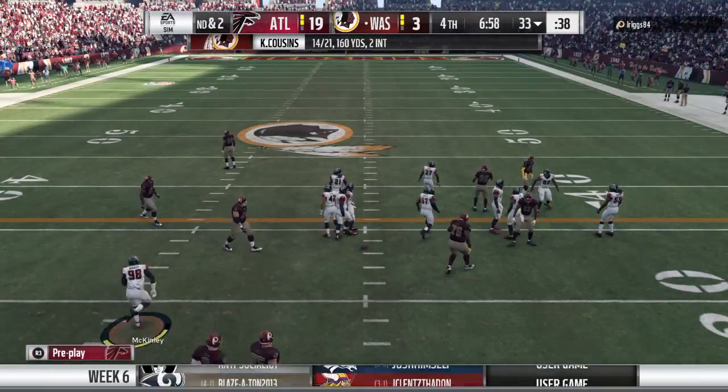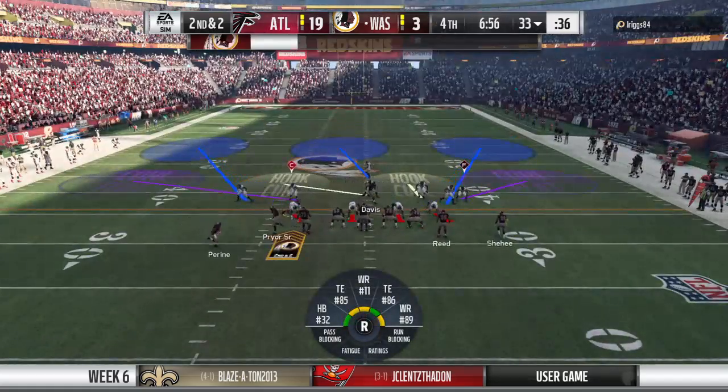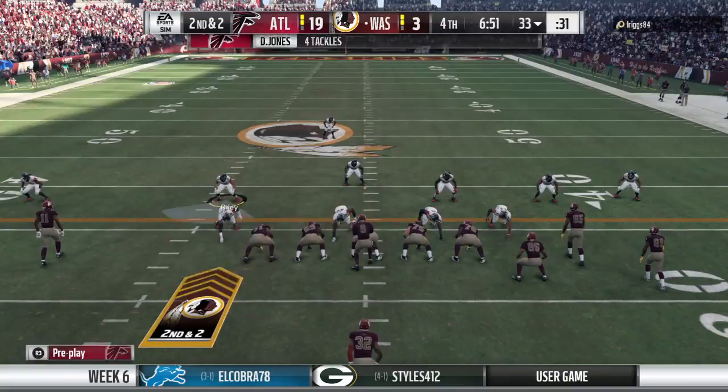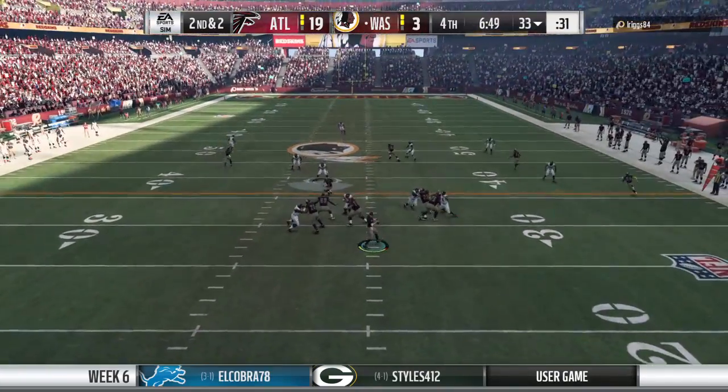And he is knocked down from the side. A good pickup there. 8 yards on the first down completion. Decent start there to the drive. Big hill to climb, needing 2 touchdowns, also a two-point conversion.